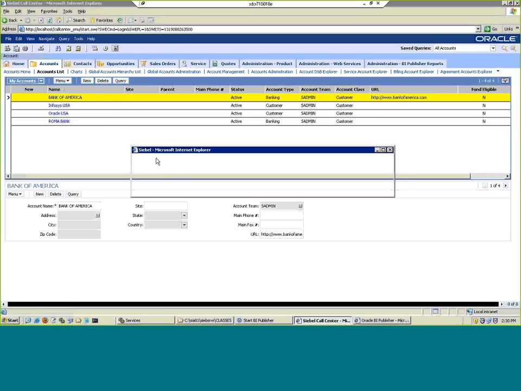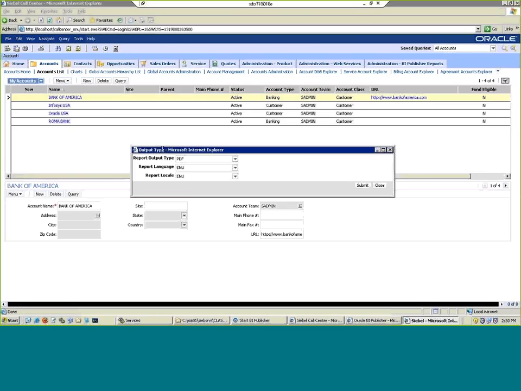So here you see a pop-up which says select the output type. Over here you can select these output types which are available. So you have PDF, HTML, RTF, Excel, PowerPoint. I'll just select the PDF output. That's the most common which people are using these days. ENU is the report language, ENU is the locale.